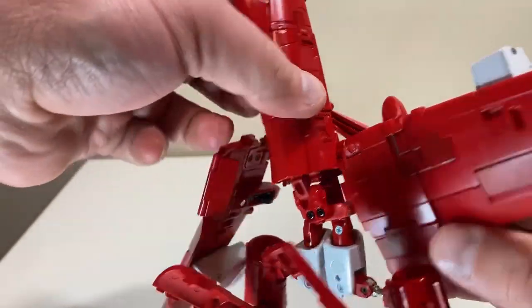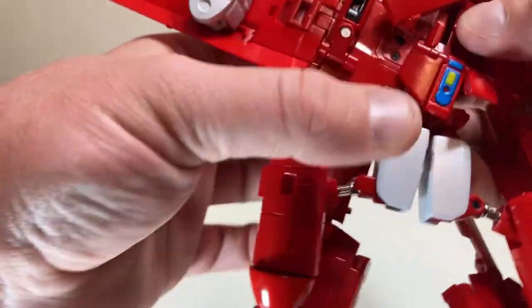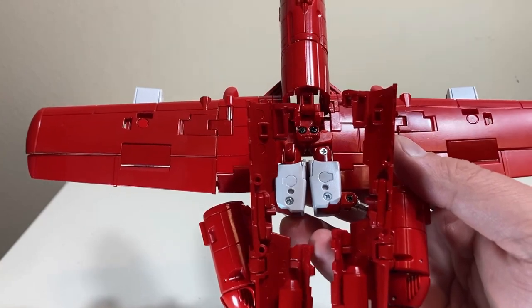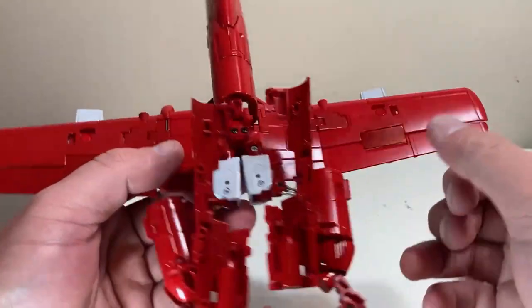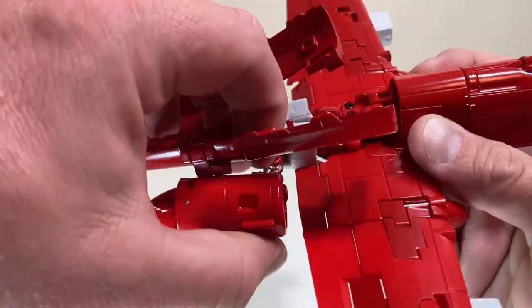And there we go. So that tabbed in right there just like that. And then you're going to tab this in just like this, and that will stick in there like that. So we'll do the same thing for the other wing. So we got that going on. And yeah, if you think this was easy, trust me, it was a lot harder the first time. So now what we want to do is bring this piece down. You're going to kind of fold.